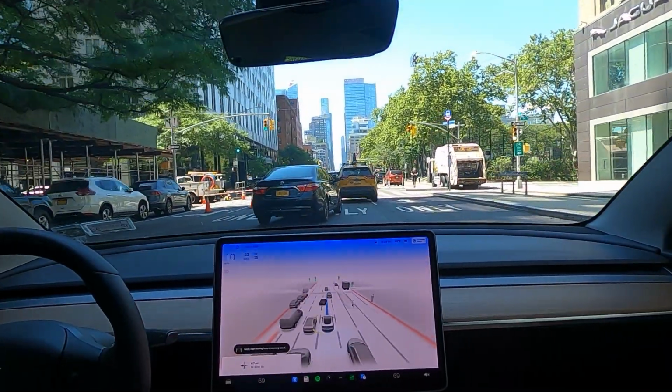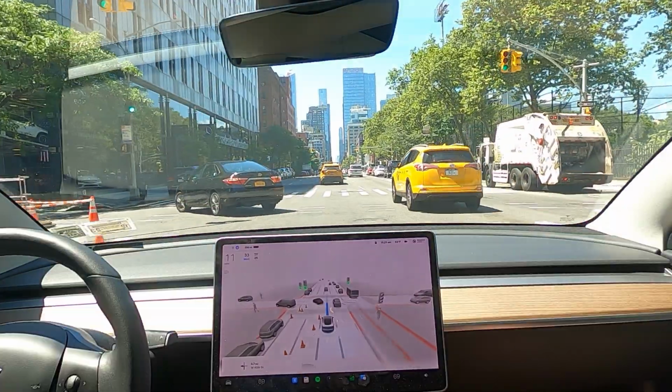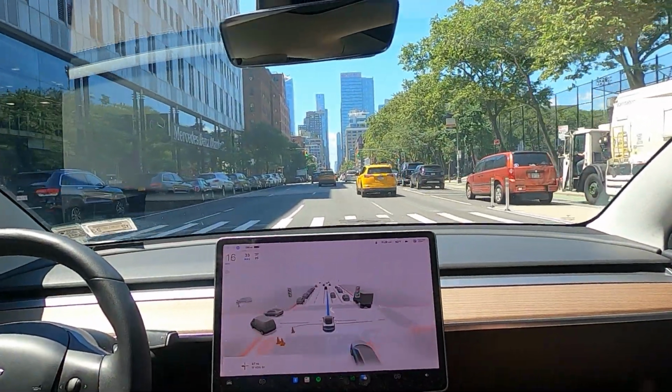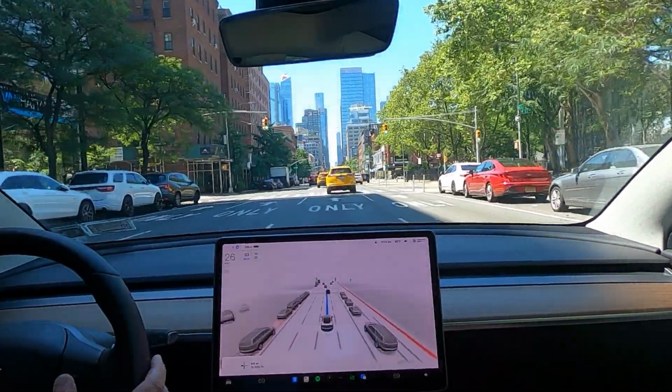Everyone's got to merge in. Good. Very slow, but good enough. Excellent. Let's pick up the speed.